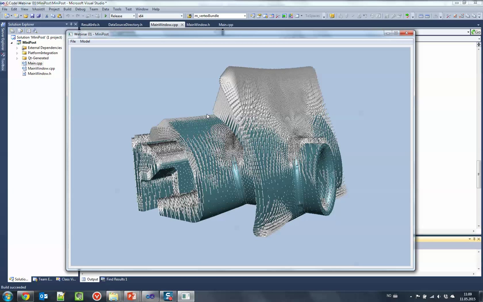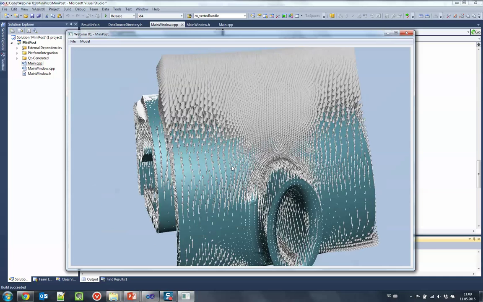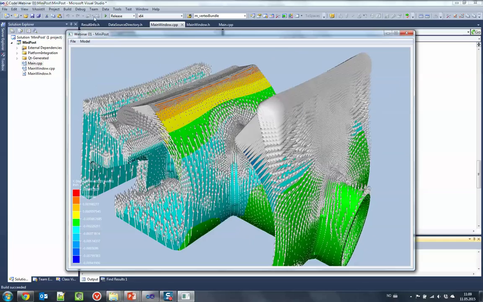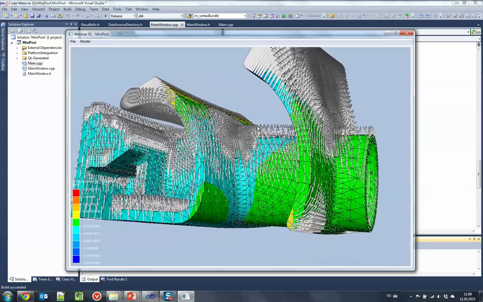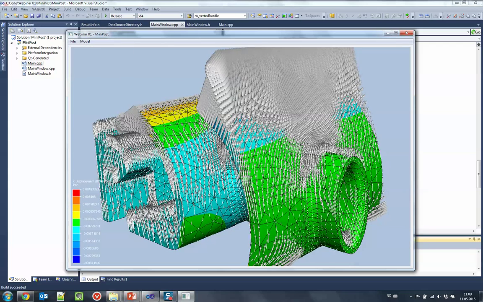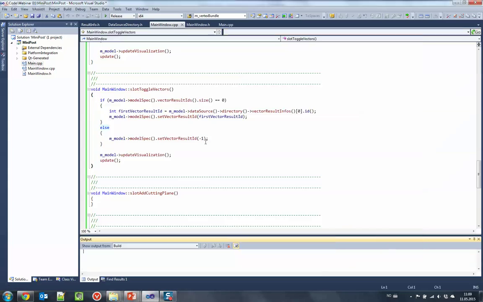And it might get a bit crowded because this is just shown where it's defined on the model. We will also show it on cutting planes later, and there we can resample it to make it a bit nicer looking. Of course, you can combine this with other settings we'll be working on already. So here we do mesh and fringes and vectors.